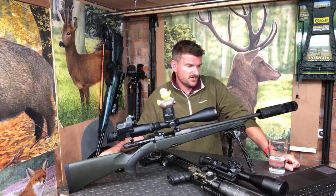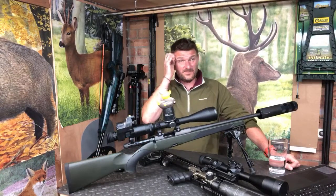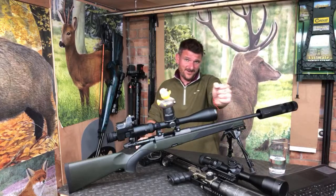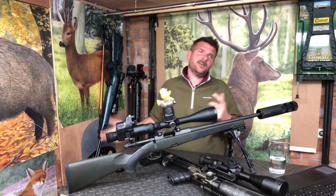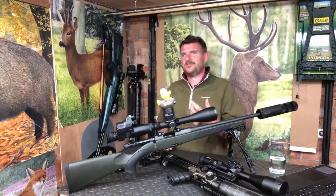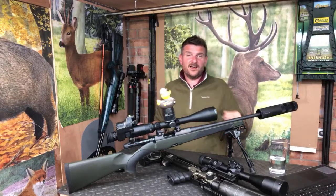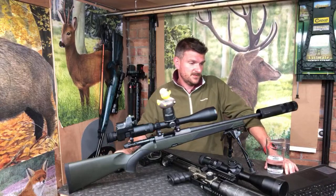Right, hi Chris, just bought a set of the Blaser 2.0 sticks, really good sticks, hold the rifle really well. I had some Blaser sticks about 18 months ago, and I do quite like the fact you can steer the front end, which is super precise, but I wouldn't say it's the definite factor for me. It's a nice function, but I like Viperflex as well. But it's an interesting factor.